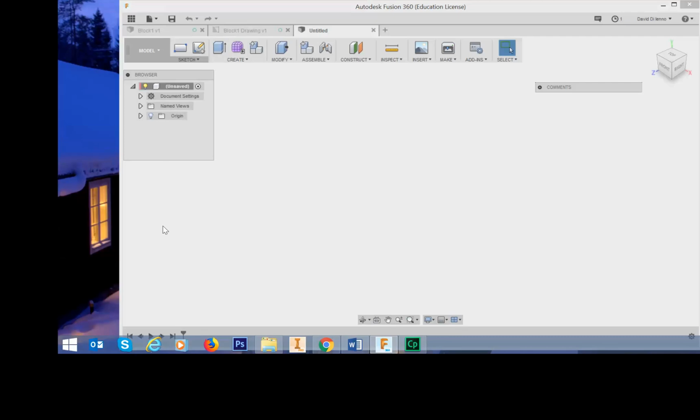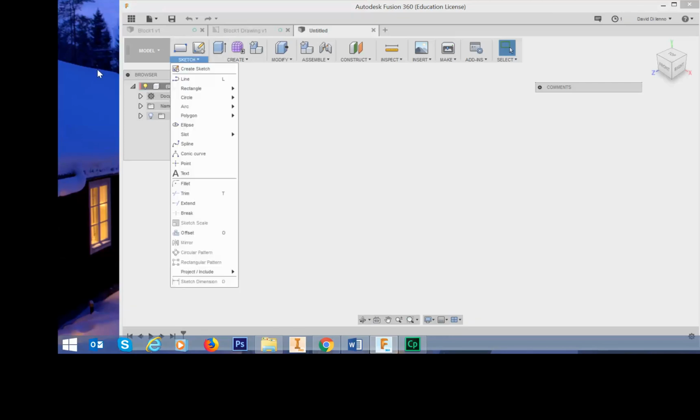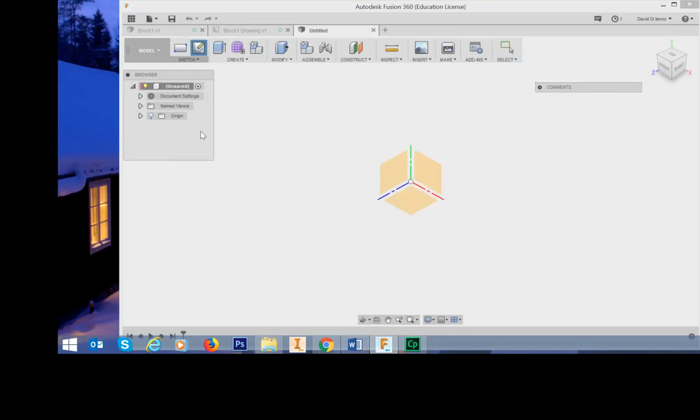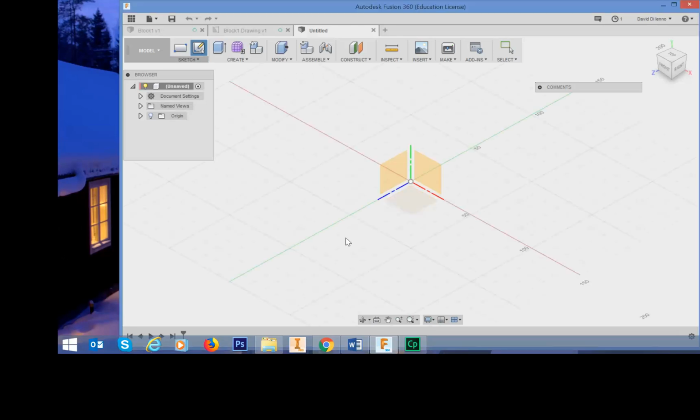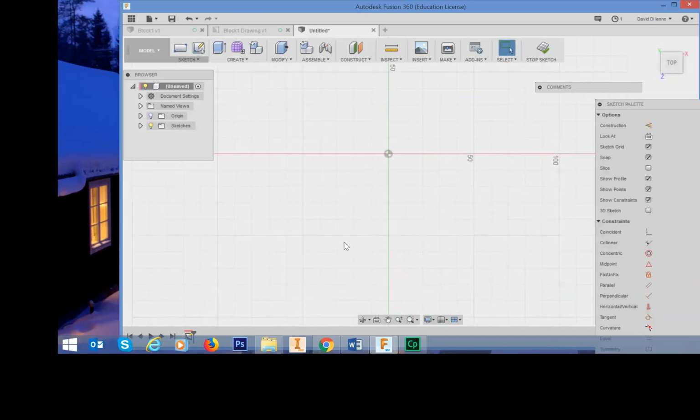And let's start off with a sketch. So left click here and create sketch. Your axes appear, and then you can select one of these surfaces. Let's select that bottom one, and then we'll select this surface to draw on by left clicking. And you've got a sketch palette here, which we'll talk about maybe a little bit later on. And then there's your browser down the bottom here, and you can even see a record of something that's happening down here, your timeline here.